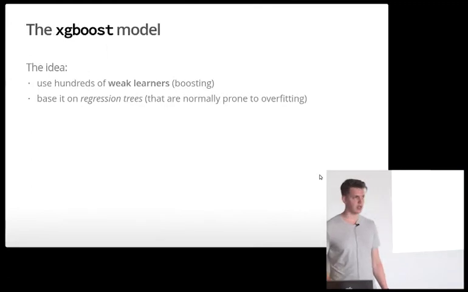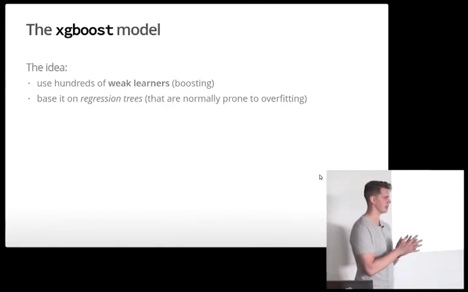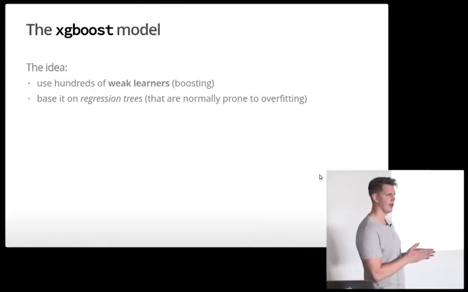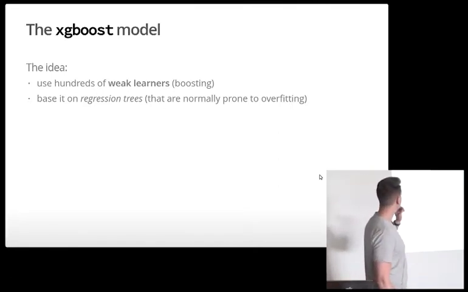So next step, what I'm going to do here is take a much more advanced model that's capable of handling a lot of different categorical variables and continuous variables, 80 different features as we have here. That's quite rare. It's not that obvious how to deal with it. So I'm using something called XGBoost.